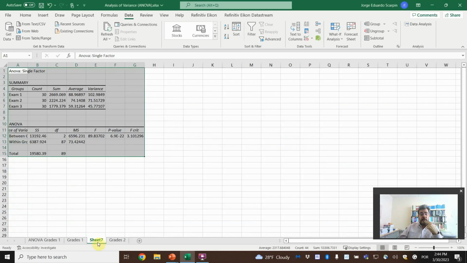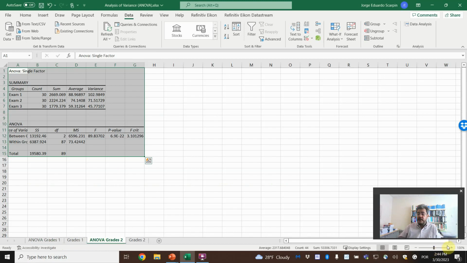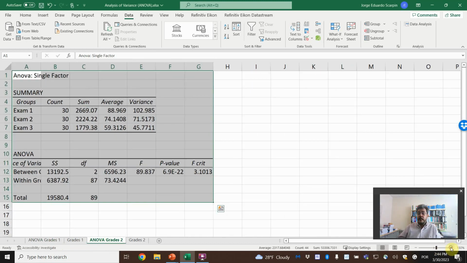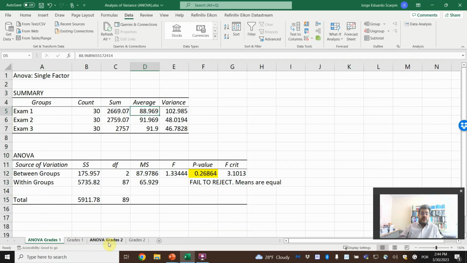And then now let's go to ANOVA grades 2. And then what do we have? Again, descriptive statistics and variance, and now the p-value is very, very close to 0.